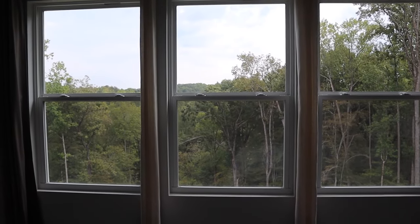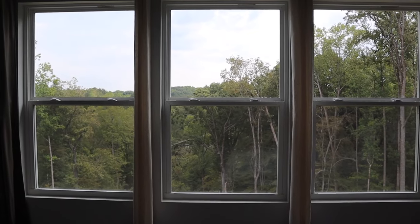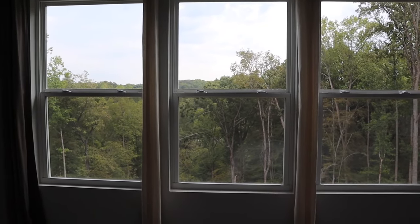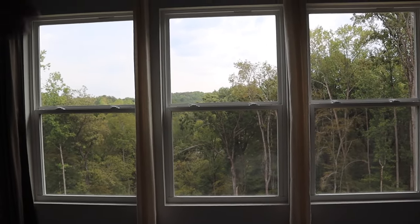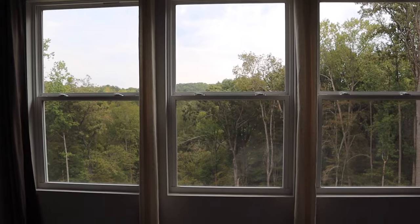So with that being said, it's probably better for us to get some type of shade. So once we can close it, but then during the day we could just open it all the way up and it doesn't disrupt the view at all.